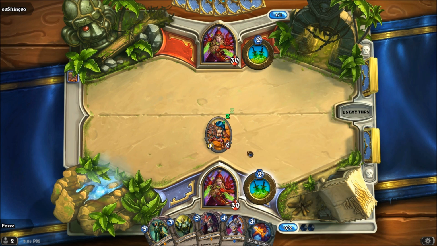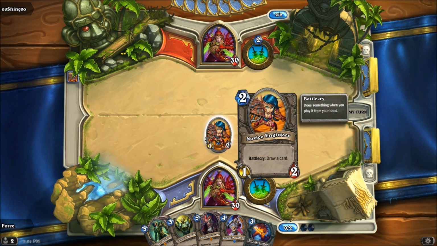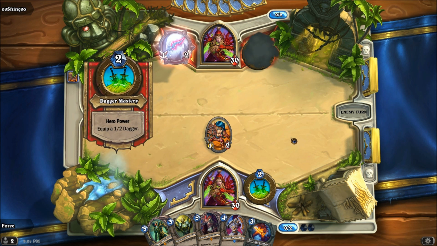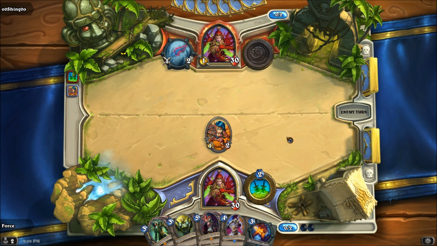He also drew into the Perdition's Blade there. And that's really the big thing with things like Novice Engineer. It's the fact that you can pump them up, making them much bigger threats than they are innately. We'll have to see if he decides to throw something like a Backstab at this right now. Or he could also just attack right into it and do that 2 times. Or he could just ignore it and attack me, but that'd probably be the bigger mistake.